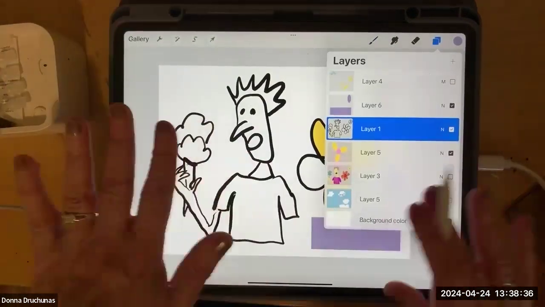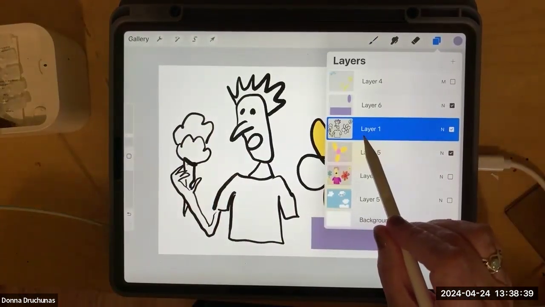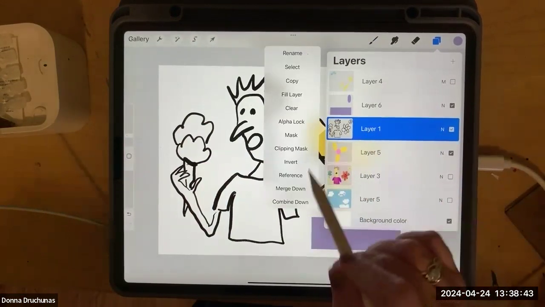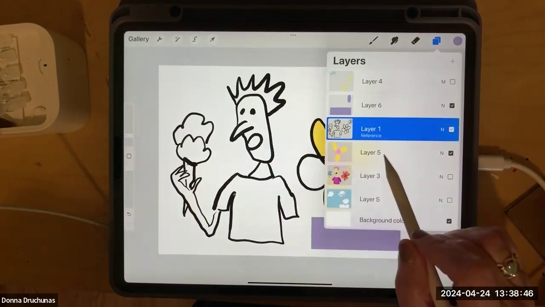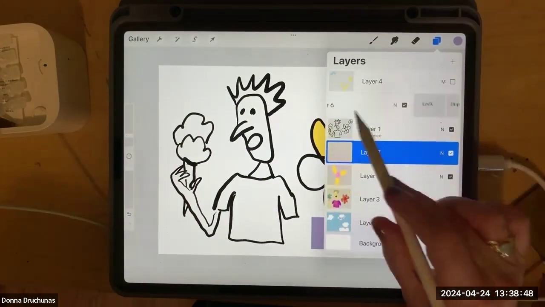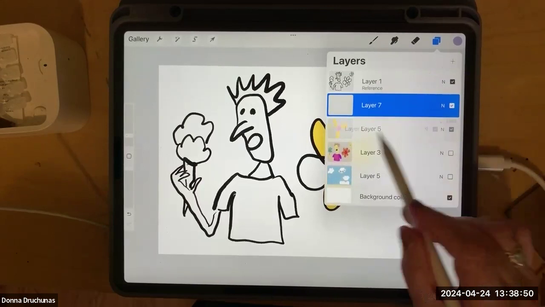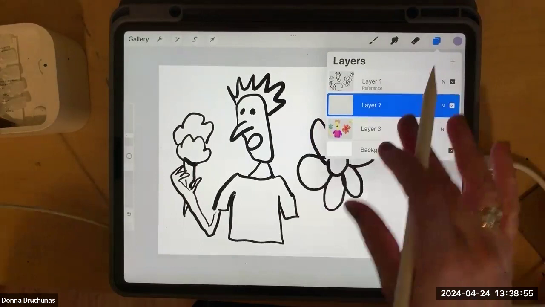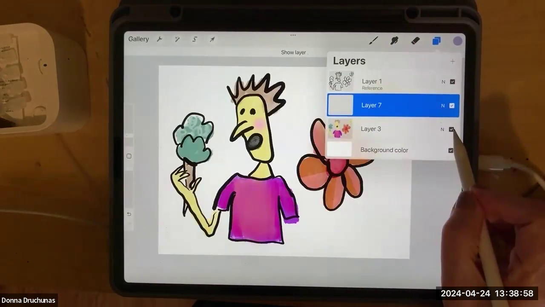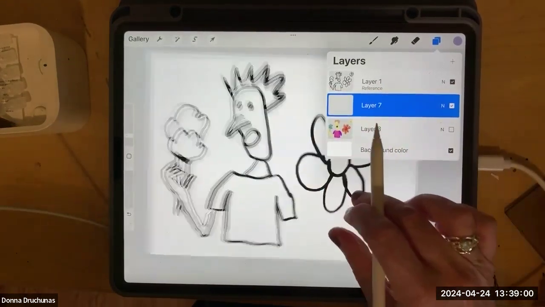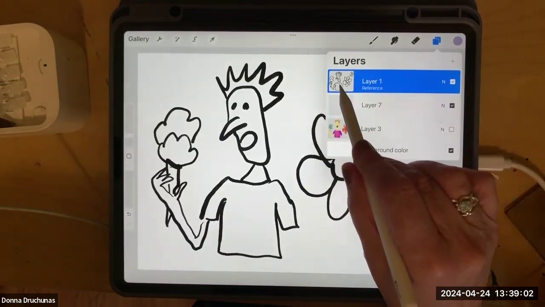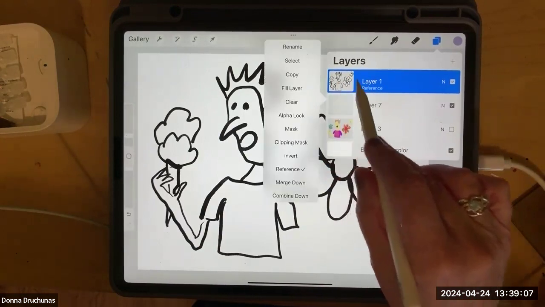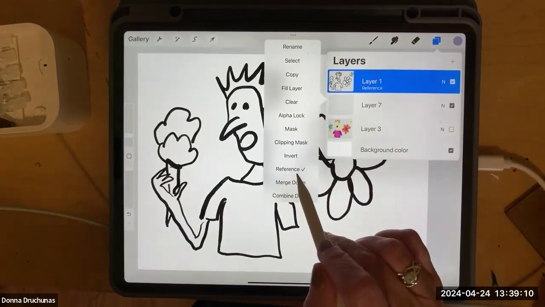If I was going to use automatic to fill colors, I would set my inking layer to a reference layer, and then I would start a new layer under it. So let me just delete some extra layers that I made here that we don't need. And go back to this. Now I just have my inking layer. I have a color layer, but I turned it off because I'm going to make a new one. So my inking layer has reference checked. And I just did that by clicking on the little icon of the layer and checking reference.